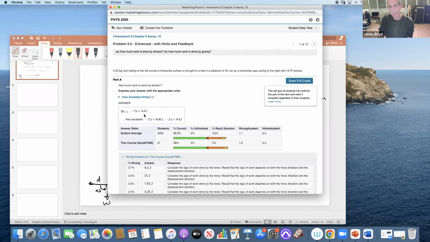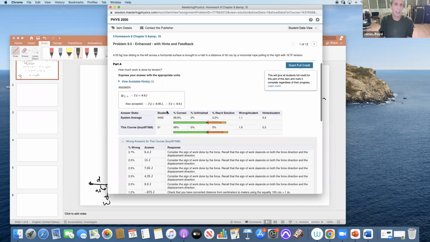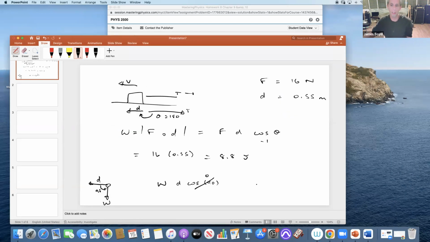So we get minus, oh, I guess there is a minus sign. So minus 8.8. So don't use the absolute value. It's minus because it's slowing it down. Remember, another definition of work is the change of kinetic energy, and it stopped. The change of kinetic energy means the work is also delta KE, which is one half m v final squared minus one half m v initial squared. And since v final will be 0, the work will be negative. Just make sure you know that.